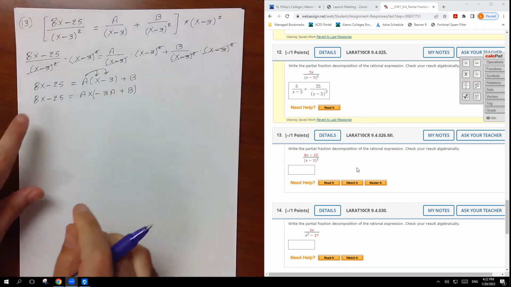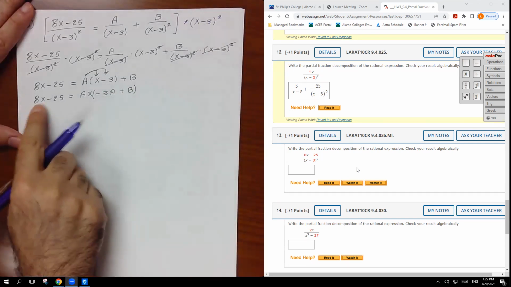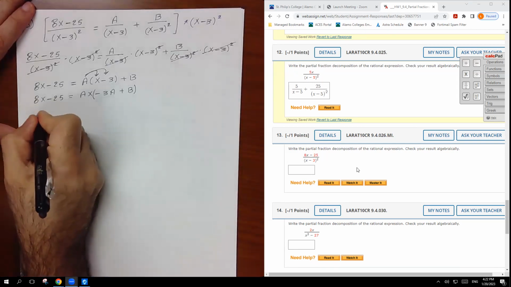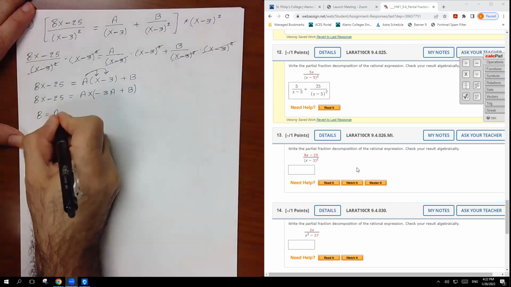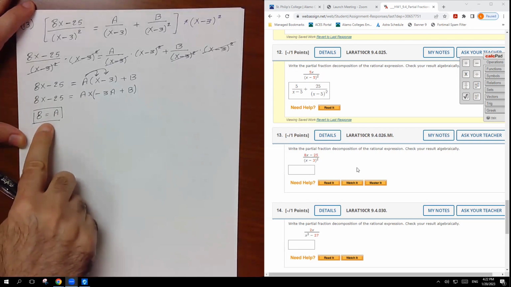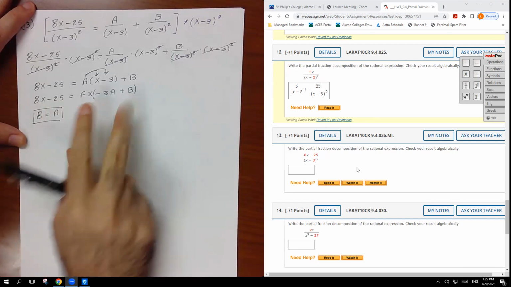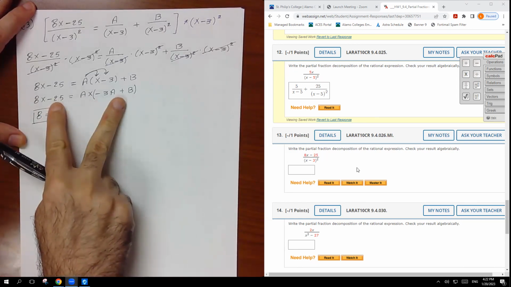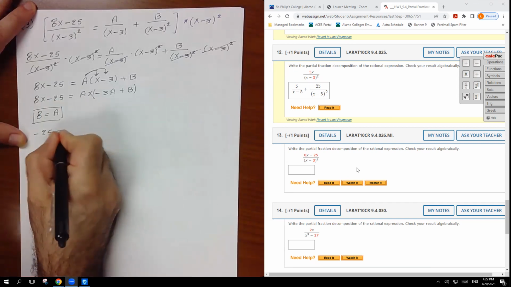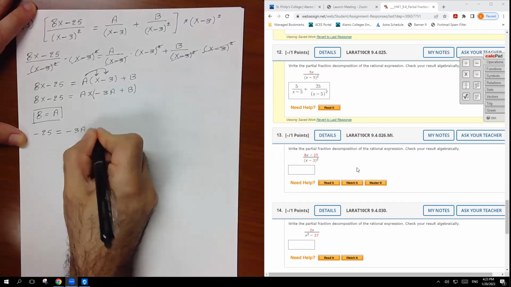Now let's equate the group from the left side with the right side. 8x is similar to ax. That means in this case, 8 is going to be equal a. We don't have to solve it because it's already solved. For the second group, this is a number by itself, and this is the constant. We're going to equate these two together. So negative 25 is going to be equal negative 3a plus b.